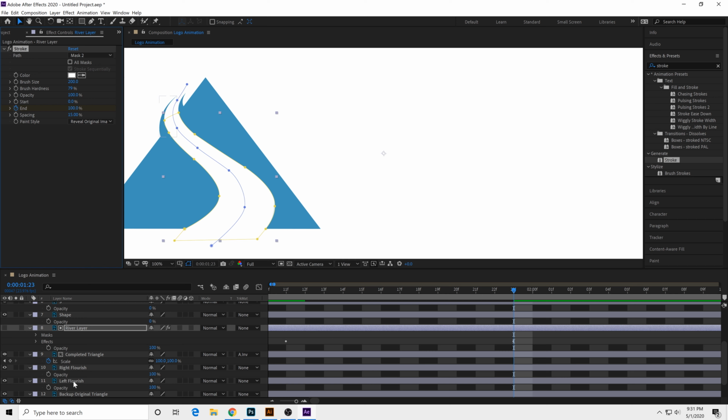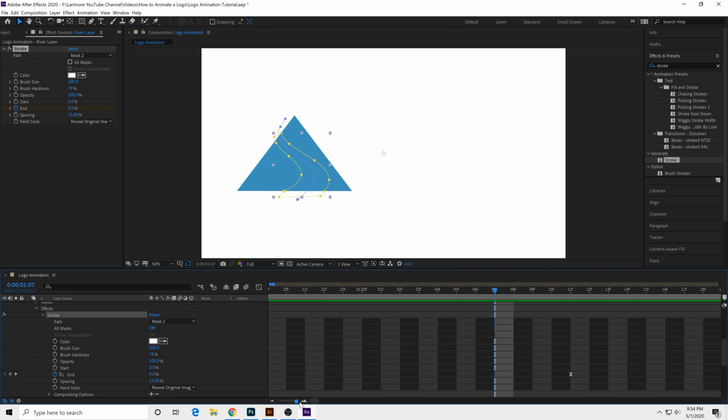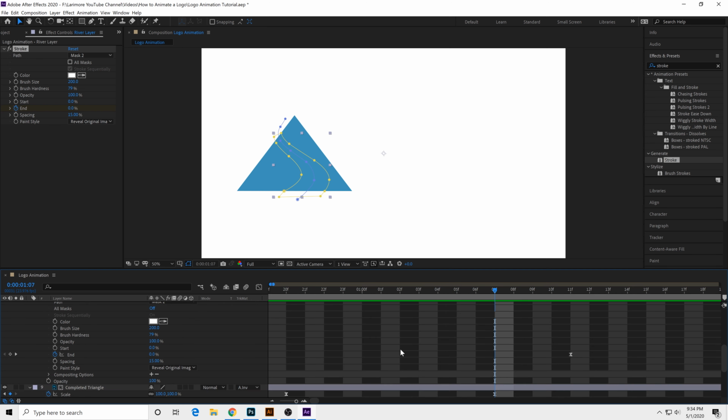So to do that, unfortunately, you have to open up the effects, open up stroke, and we're gonna, let's see, when does this end? So we're going to go back one and click on these and drag them to there. Now we have to do that for each of the effects. So let's do that. Animation is a lot of trial and error. You're going to try things and really have to tweak them to best suit your needs.